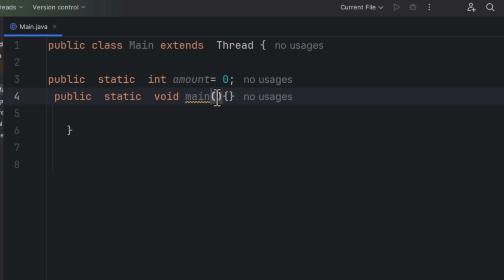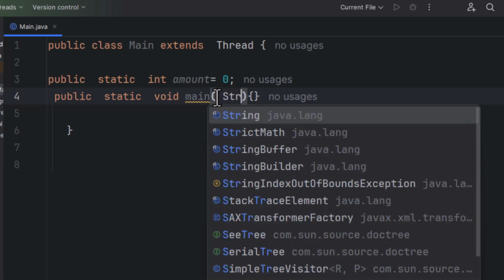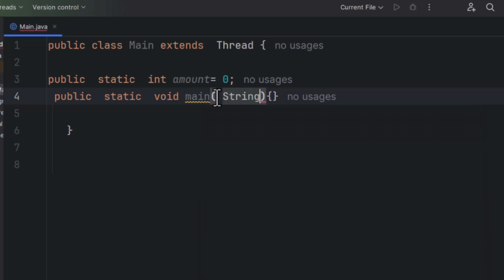So I create String, which is an array, of course, and passing some arguments. So from here, I just wanted to create this thread.